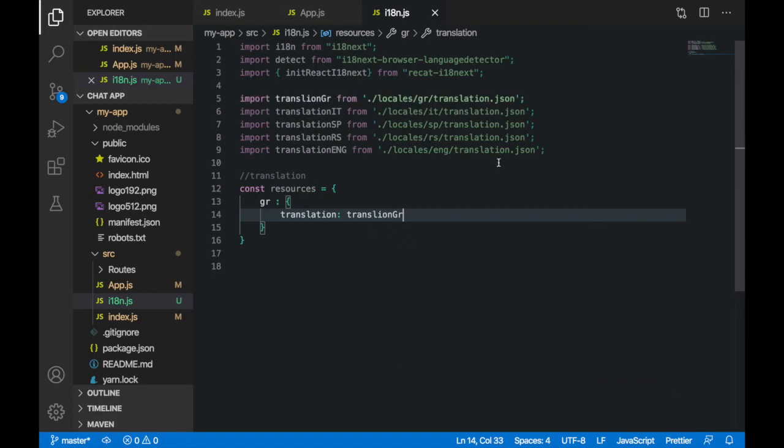It means that if I want to translate in the German language, then this function will be invoked. And similarly for Italian, Spanish, Russian and English.